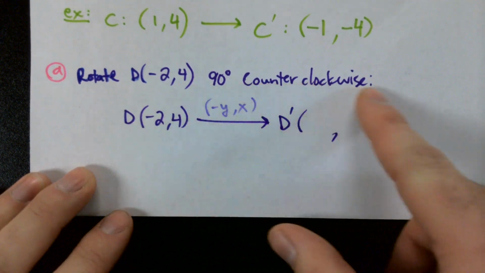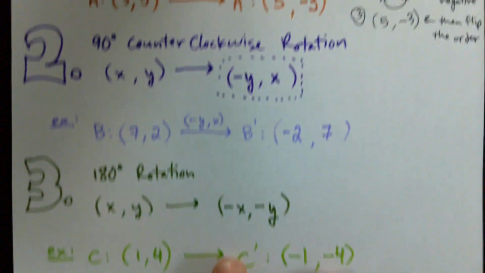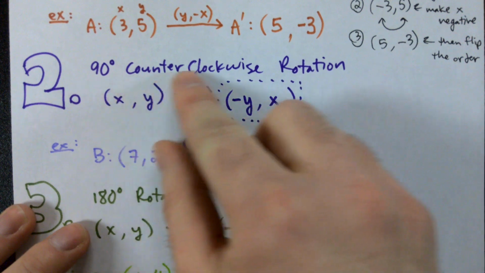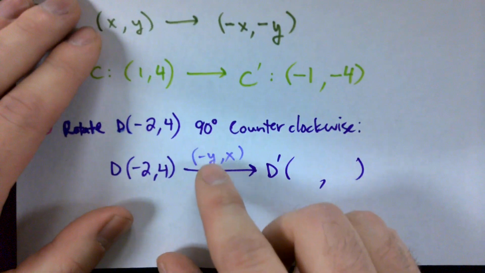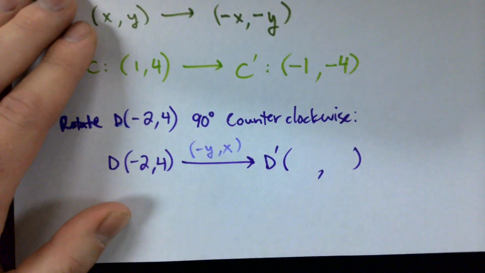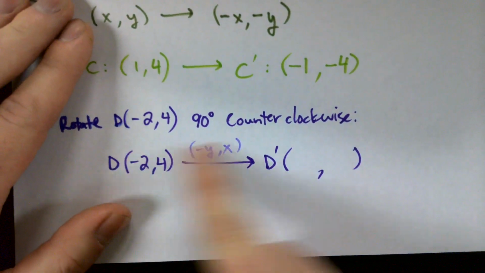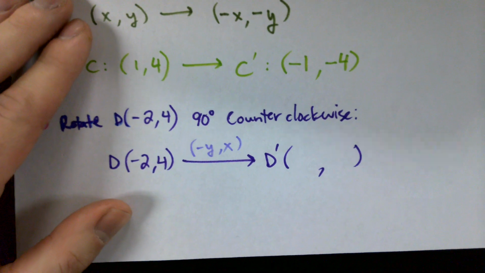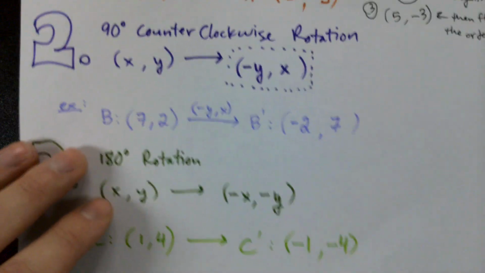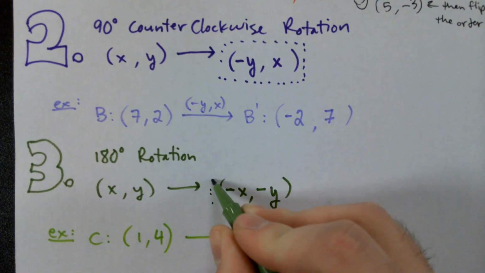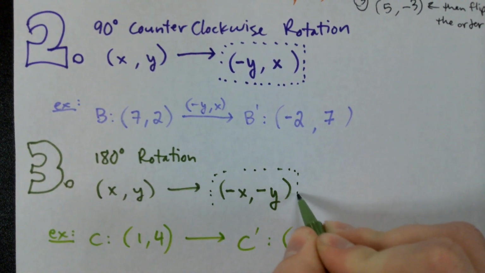We see that we're going 90 degrees counterclockwise. We look back at our notes. Oh, here's 90 degrees counterclockwise. There's my rule. That's just going to get written directly above that arrow, just so we remember while we're using the rule exactly what rule we need to use. Okay? I forgot to box up the third rule, but there it is.